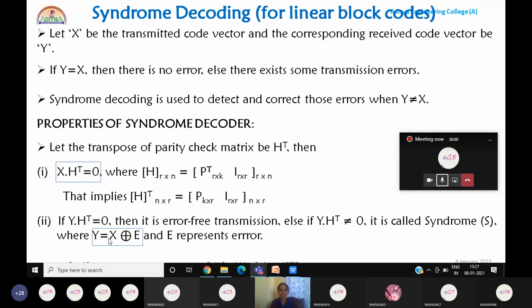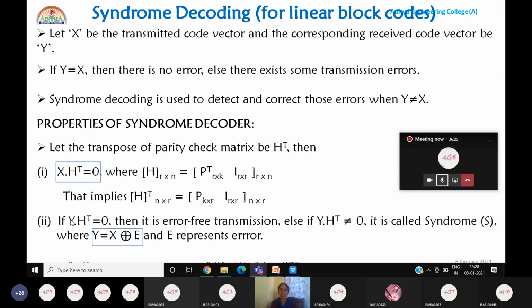Otherwise, it is the XOR operation of the transmitted code vector and the error. So Y is equal to X XOR E. Remember this equation, where E represents the error. If error E is 0, then Y is equal to X. The first property is X into H transpose is 0.